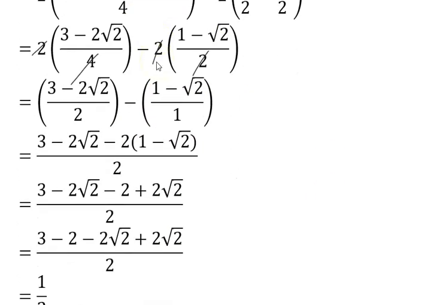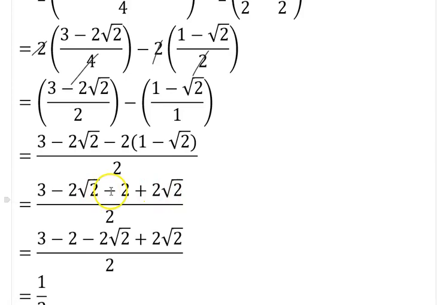Awesome. So with this, we've been able to iron out this and this. So let's look for the LCM of this and this, which is 2. How many times will 2 go into 1? 1 times everything we have here, 3 minus 2 root 2. This is 3 minus 2 root 2, minus 1 in 2 gives us 2 times 1 minus 2 root 2. Just open up this bracket here. 2 times 1 will give us 2. 2 times minus 2 root 2 will give us what? Because this is minus, let's put that into consideration. Minus 2 times 1 will give us minus 2. Minus 2 times minus root 2 will give us plus, because minus times minus gives plus. 2 times root 2 will give us 2 root 2.